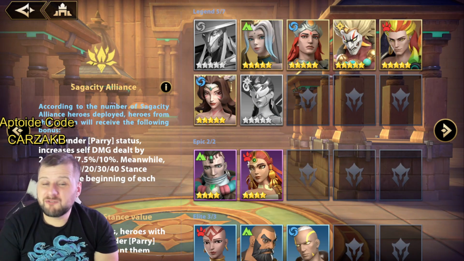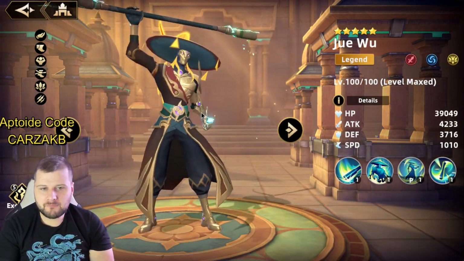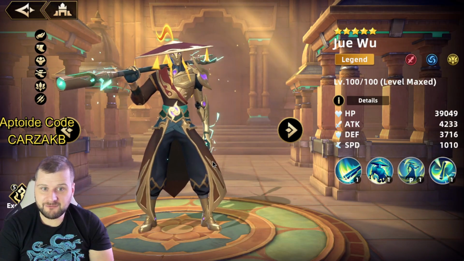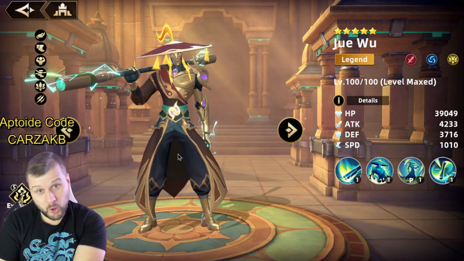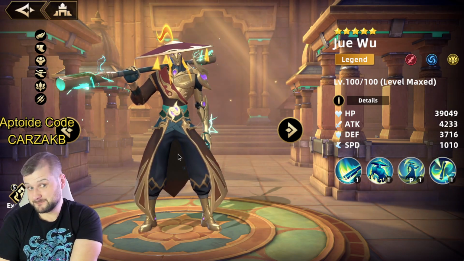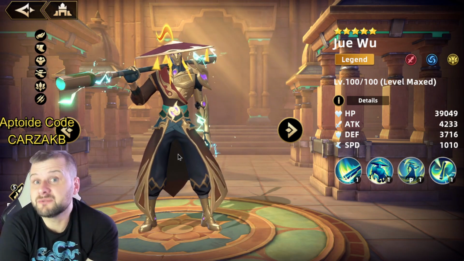I will still pull for him. I will still want to have him on my team because you never know what's going to come. But we'll see how much further that goes from there. I still would much rather pull a Popper from this Miracle banner, if I'm being honest. Much rather, because Popper's so much more versatilely used.